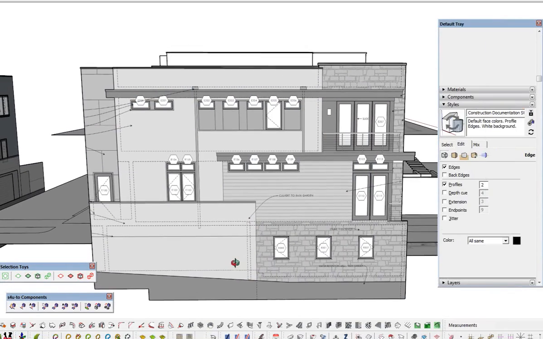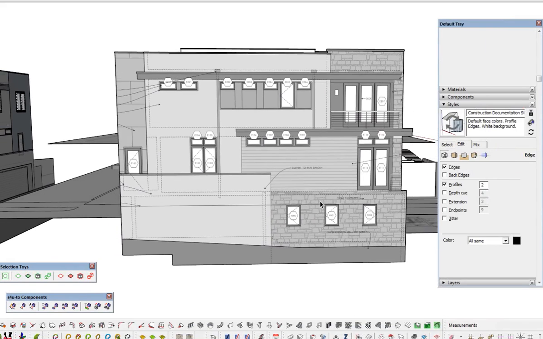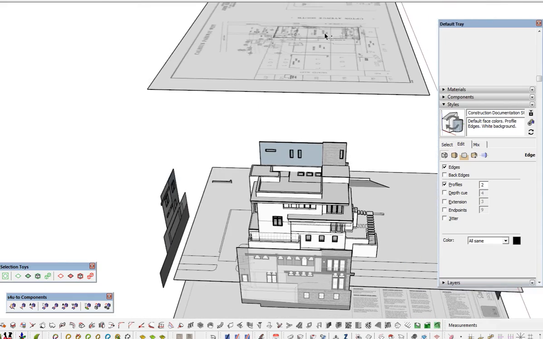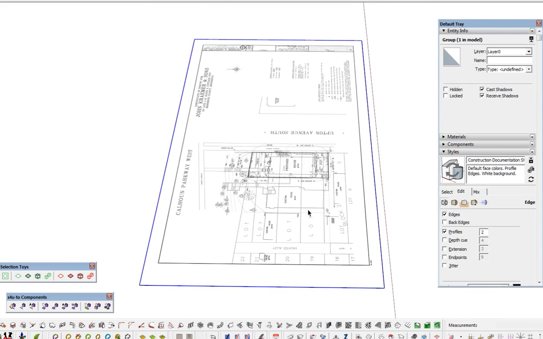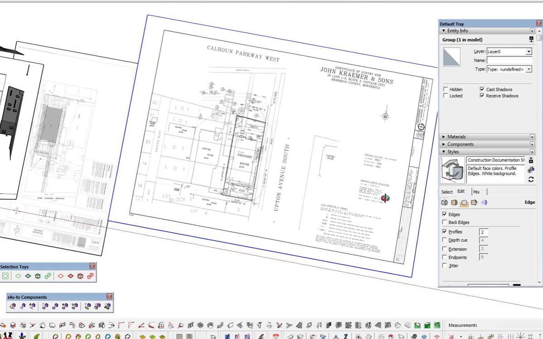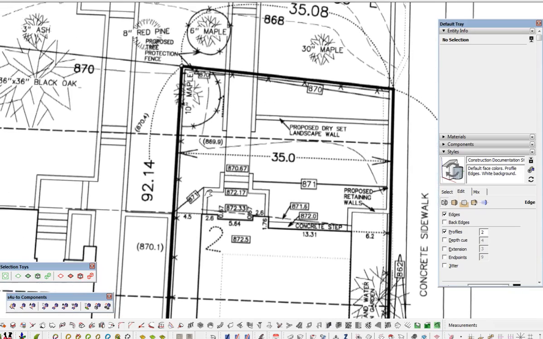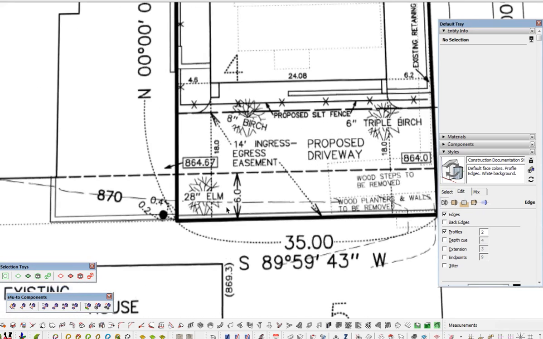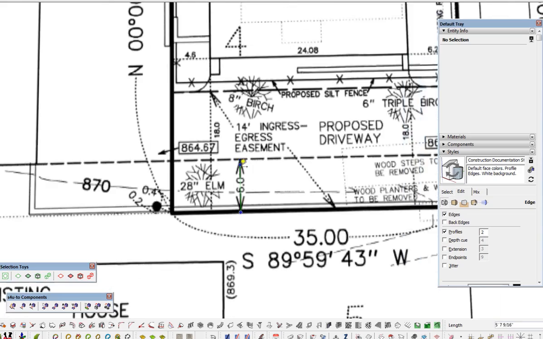A few pointers when working with these image files in SketchUp: you want to first get them in and scale them to the right size, and hopefully everybody knows how to do that. You take your image in, and it'll usually come in as an image file, so you want to explode that and then regroup it. Get inside the group, find a known measurement, such as the 6-foot measurement here, and trace over that. After two clicks of the tape measure, type in the value and it will resize the group.